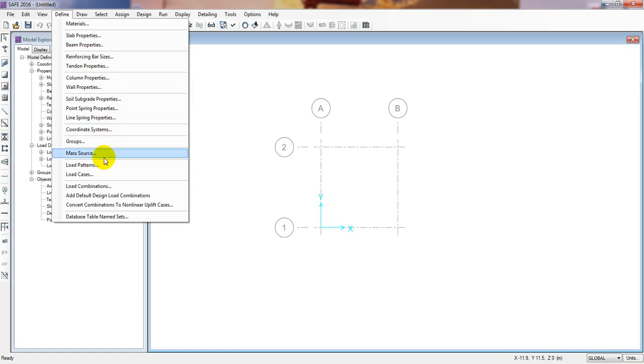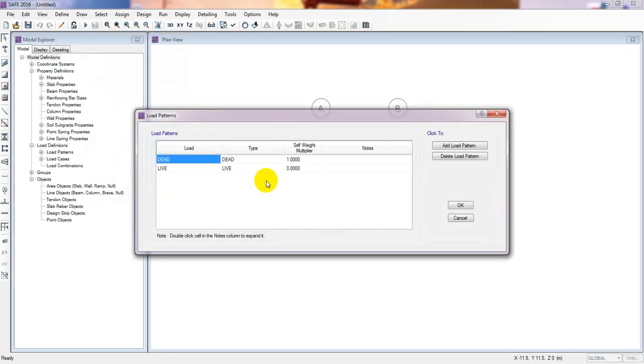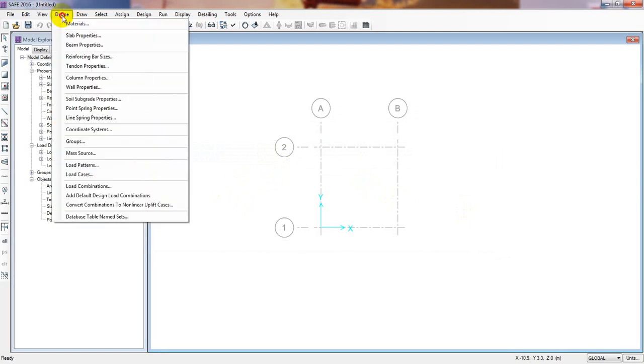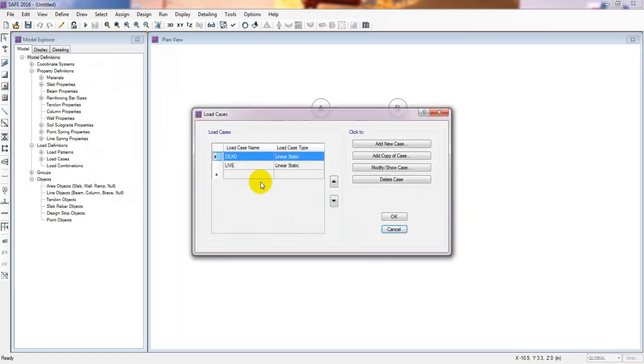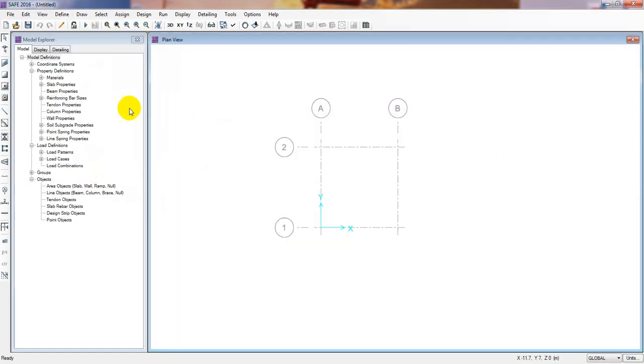Now we have to go here for mass source and load patterns. It's dead load and live load. I'll only consider dead load and live load. Then click OK. Also go here, load cases. It's also okay.